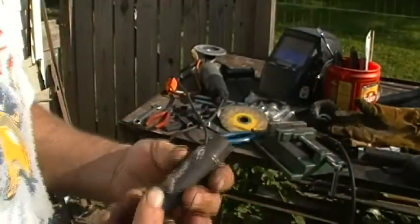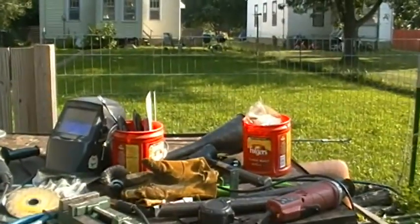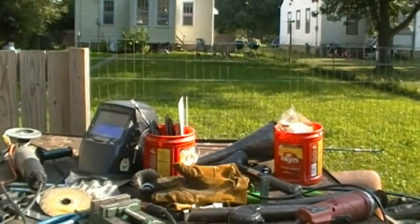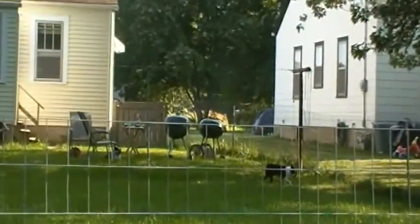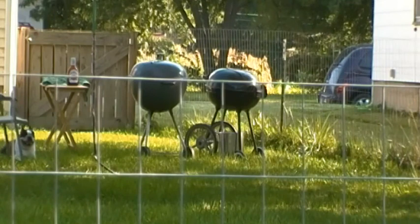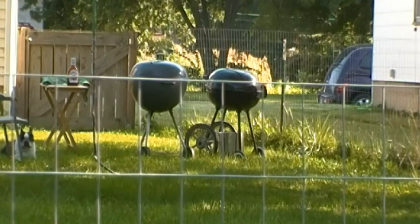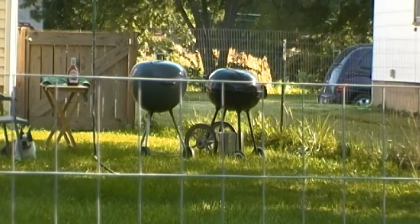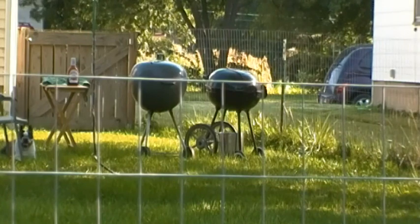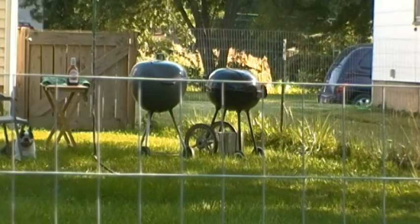I'm tag-teaming it because I've got a big old rack of ribs on the barbecue that I have to babysit while I go back and forth. Once I get this collar welded, I'll sit down and draw out my pedal — going to cut it out of the same eighth-inch plate steel. I've got a nifty idea for that; I haven't fine-tuned it yet but that's the direction I'm going.